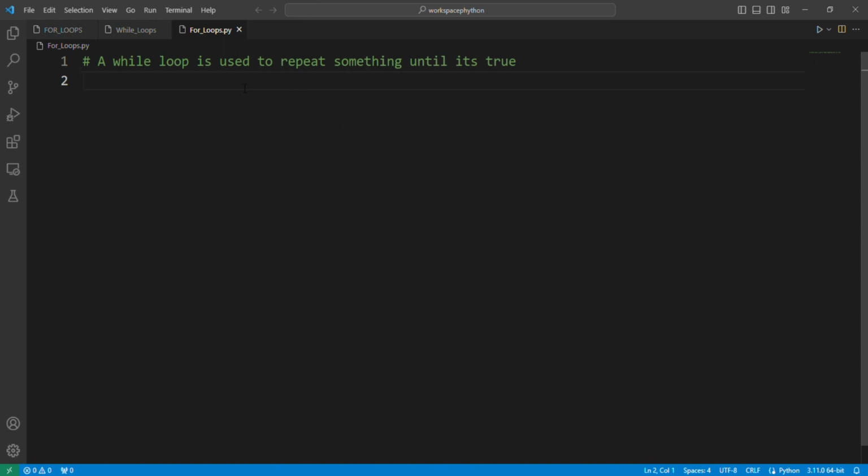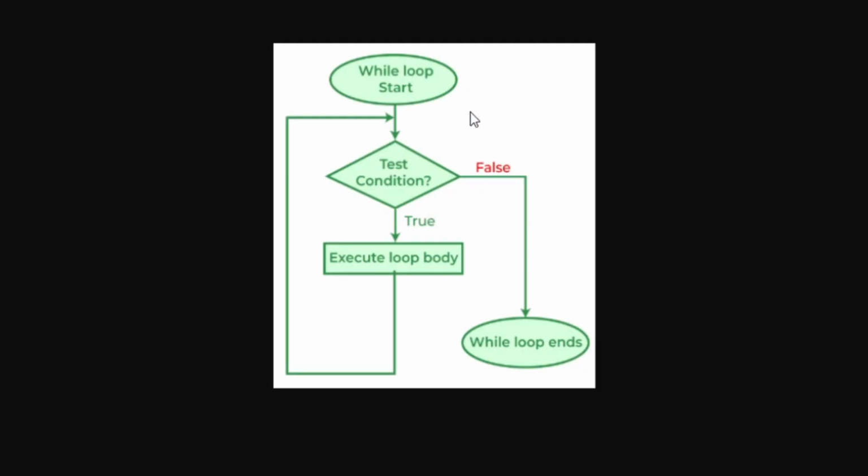Now let's see a diagram to represent a while loop. So this is the diagram which I was talking about. It's somewhat similar to the for loop diagram which I already used, but this is for the while loop. Let's recap it. This is the start of the while loop.